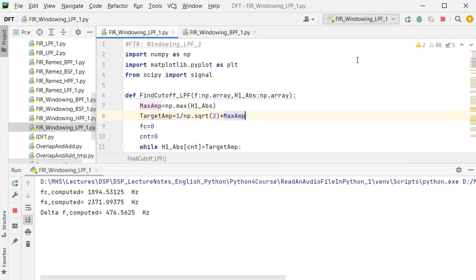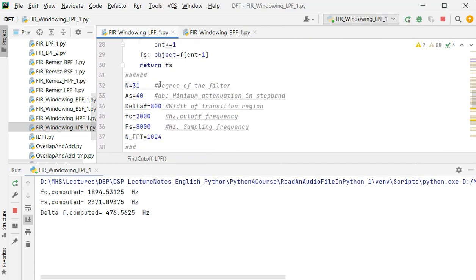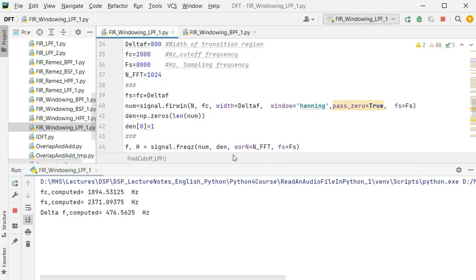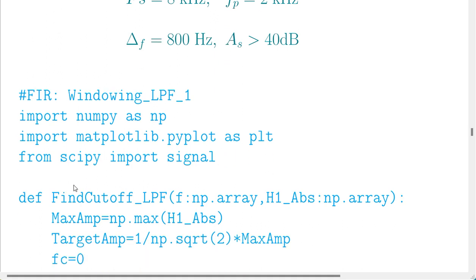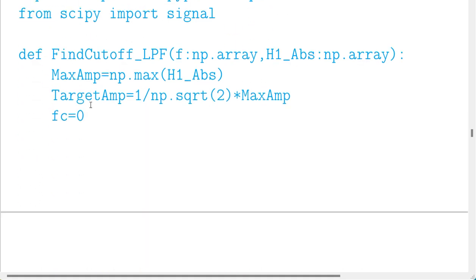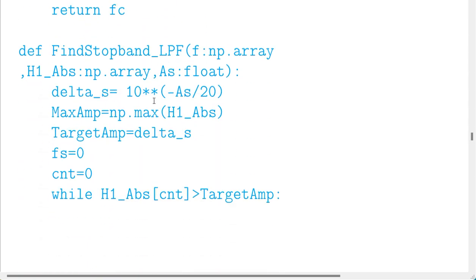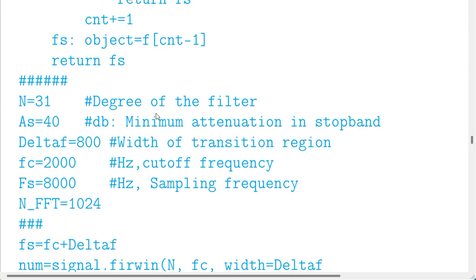Okay, what we have written to find it out, we will see inside the lecture note. A definition for finding cutoff and stop band.